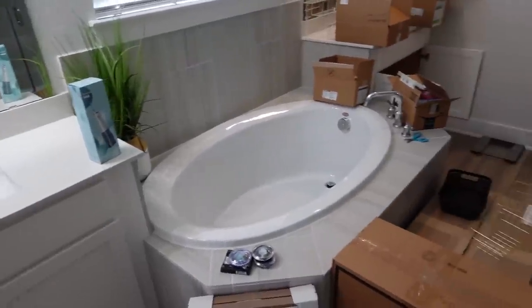Let's start with my cabinets in the bathroom first. I'm probably not gonna record the whole process of me taking it out of the box and putting it in, just know that we about to try to get these boxes empty. Yes, I have my bath towels up here, y'all. Everything is packed. Literally, when I take my shower, the t-shirt that I'm wearing from that day goes on my floor as my rug. Yes, don't judge me. Judge your mammy, judge your pappy, okay? I ain't got no rug for you yet. So I put my t-shirt on the ground to catch any water, take my shower, and then these are my two bath towels. So this is the progress I've made in about an hour, y'all.